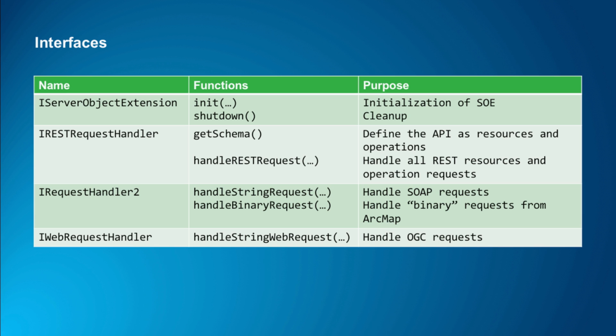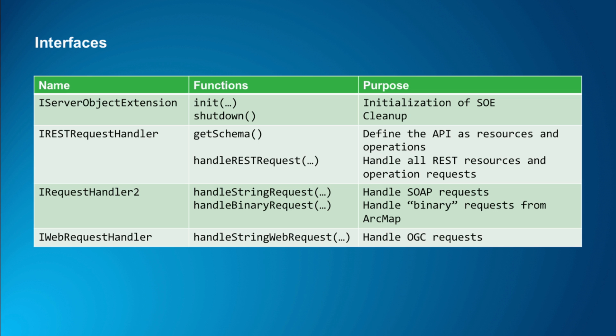The request handler too: all map and image services expose an API that allows them to handle requests from desktop, ArcMap, or Pro. These requests are string or SOAP payloads, or they can be a proprietary binary format as well. So if you are expecting your client applications to be desktop or Pro, you must implement this, or you need to block it. If you don't block it, requests will continue to flow through the system and you will not be notified, or your business logic will not get applied.